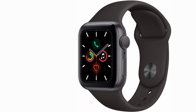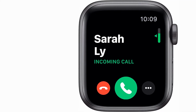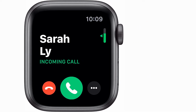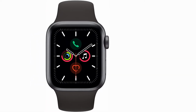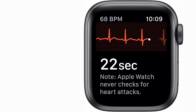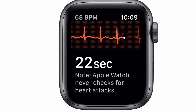Other important Apple Watch features include pairing and mirroring so that you can seamlessly work between apps on the iPhone and your Apple Watch. Remember that Apple Watches can only work with Apple devices, so Android users need to keep looking for a smartwatch. Also, Apple Watches have some of the worst battery lives for the smartwatch category. Although the brand promises 18 hours of battery life on a single charge, most users are lucky to get 12 hours, especially if they're power users.